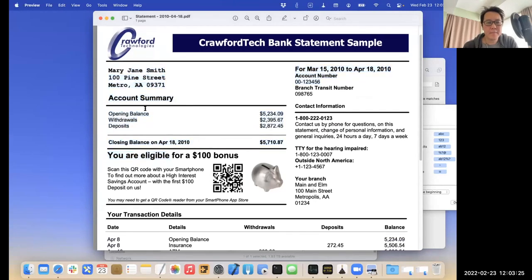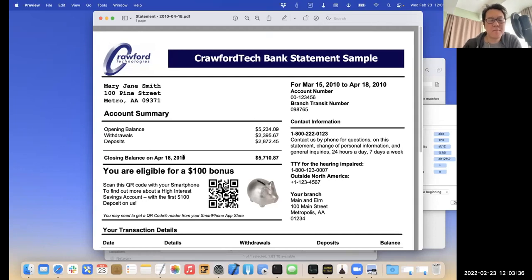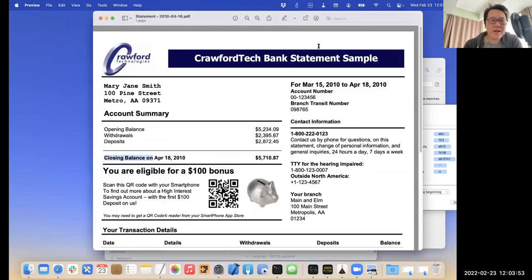Okay, so with this text that it picked up, what if there's date text somewhere else in the file? So it depends. Like here we have closing balance. The best way to do it is if there's surrounding text you can use as an anchor. For example, if you want to get this date, even though it's the same as this date right now, you can do a pattern of closing balance on, instead of the pattern we have here. I would recommend that as the best way.